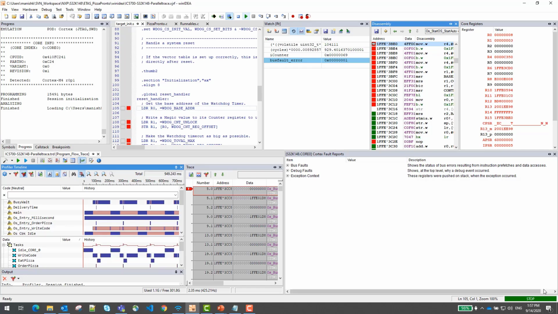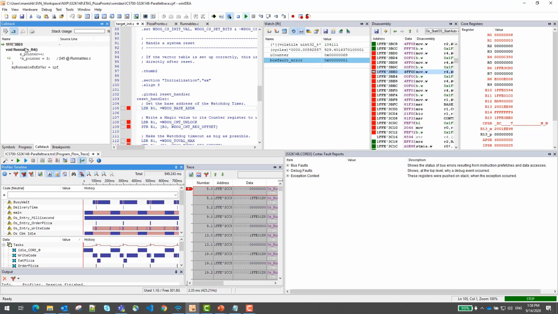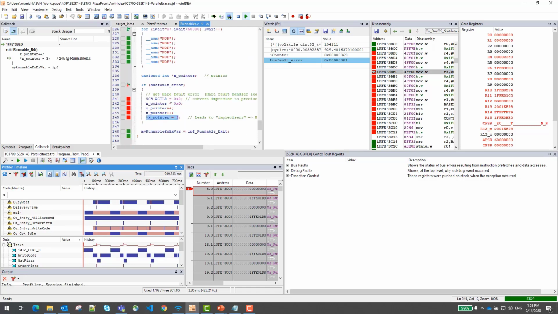Now we see here our core has stopped, at some other part of the disassembly. Now we are going to use the call stack window to find out what exact instruction has caused the problem. Here we see in runnable.c line number 245, at this address, this is causing the problem, and the same address you can find in our program counter register R15 here. If you go to this runnable.c file, this is the section written to create a bus fault error. Now we know what has caused the problem, but what sort of problem it is?